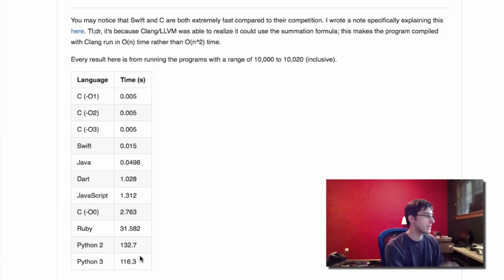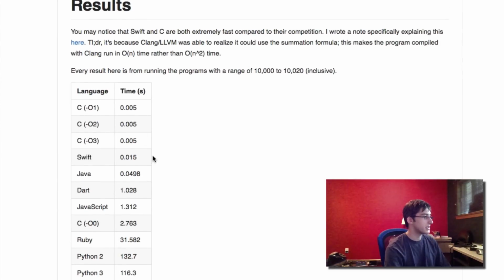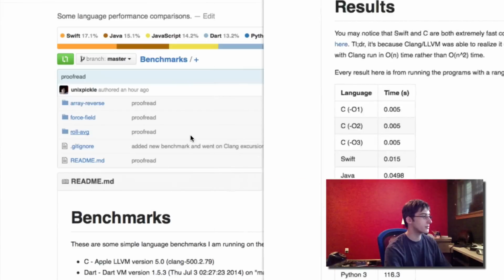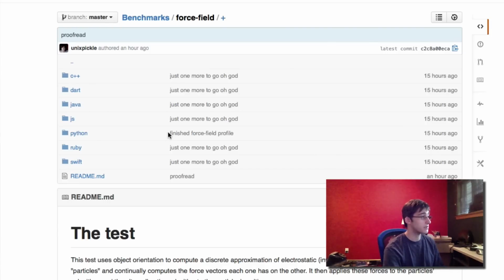Although in the last example, they were about the same speed because it was a simpler test. But you can see the difference here is pretty big. And Python 2 in this case is actually slower than Python 3. I have these in the wrong order and I'll switch them after I make this video. But anyway, that's basically the results, and that's an explanation of why these are so much faster, which is pretty cool. It's cool that we have that kind of artificial intelligence. But anyway, let's go ahead and look at the final benchmark.